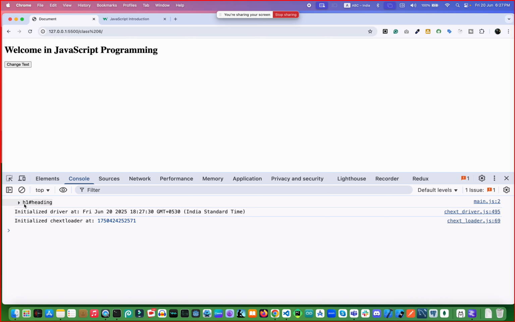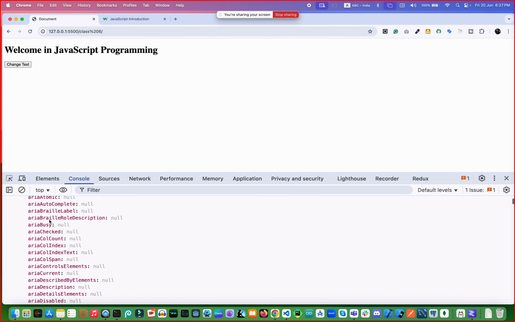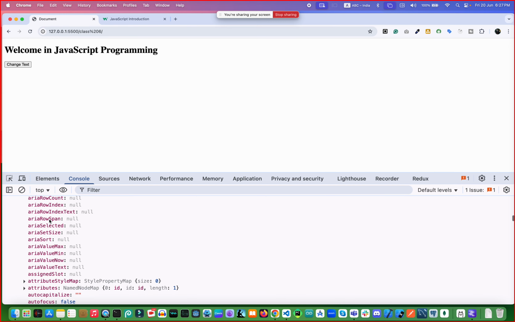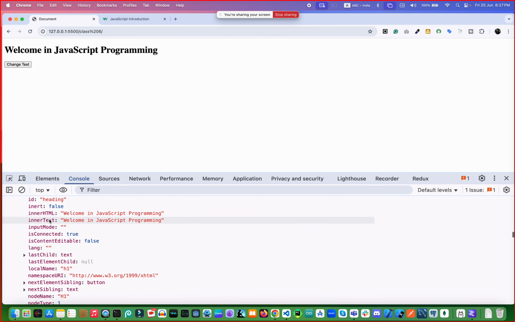What is the heading? h1 heading is a tag, and in that tag you can see so many things available, and also we can see the value from the heading section, innerText or innerHTML.